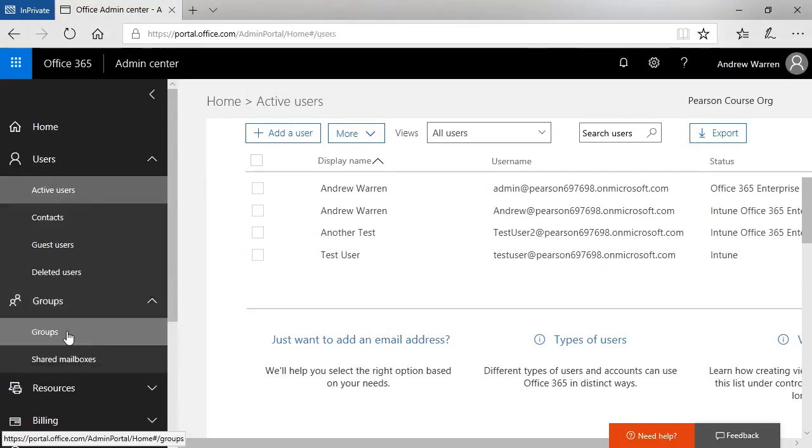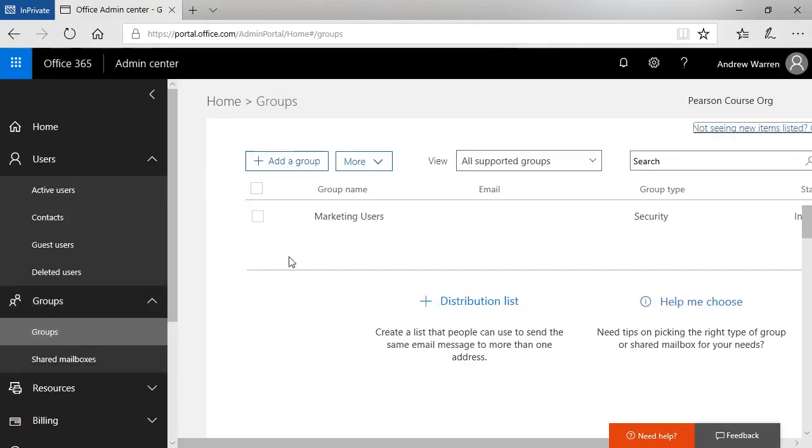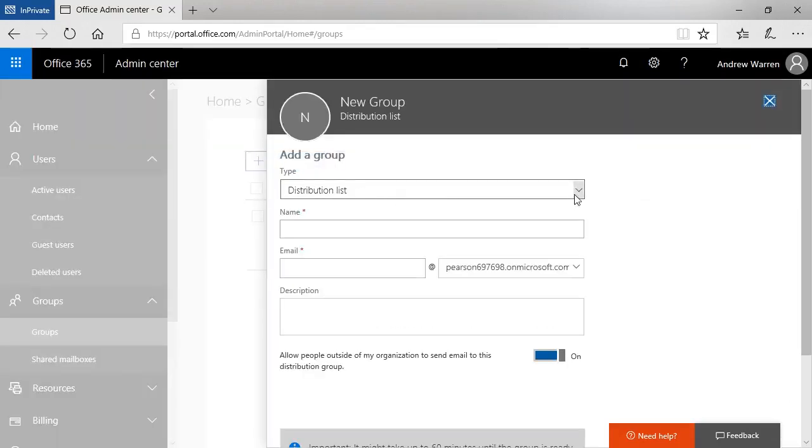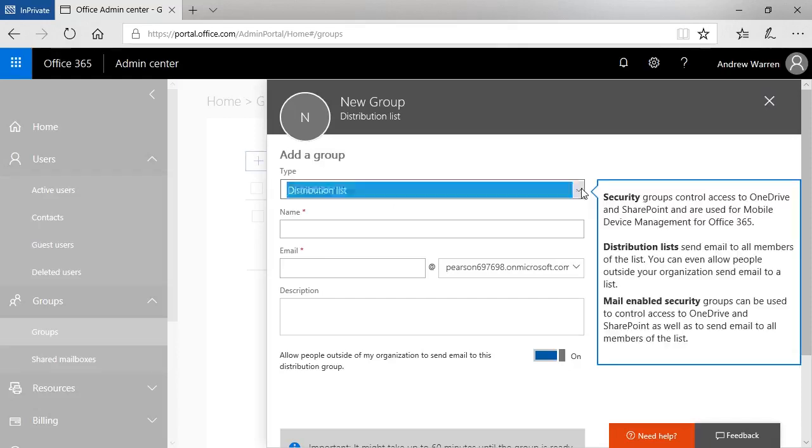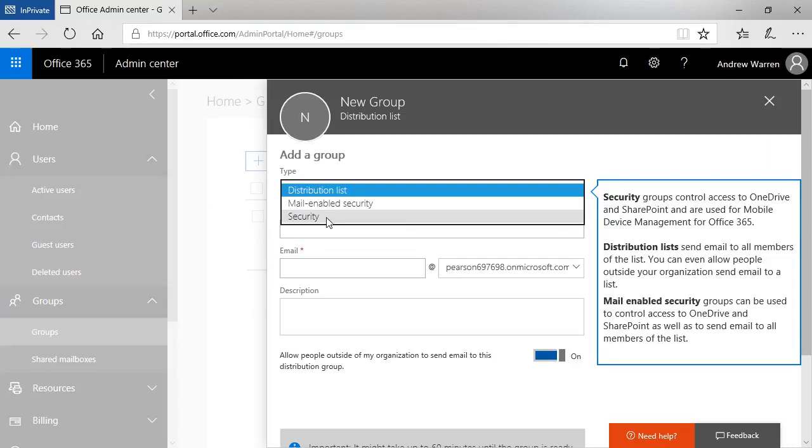Under the Groups node, you can view existing groups, and you can add additional groups quite easily. A new blade opens. Because I've got an Office 365 subscription, I can choose between security groups, which allow me to configure permissions, abilities that users can perform if they're a member of a group. I can mail enable a security group so that not only can members do things that I assign to the group, but that group can also be used as a distribution list for email purposes, or a distribution list only, which means I can use it to send email to collections of users, but I cannot assign permissions to that particular group. So you can choose. Depending on your subscription will determine precisely what you see here.